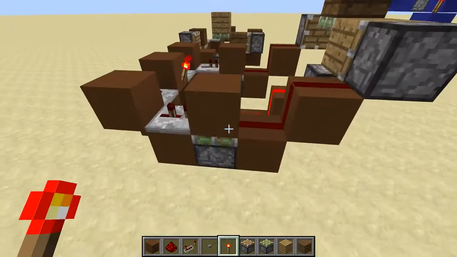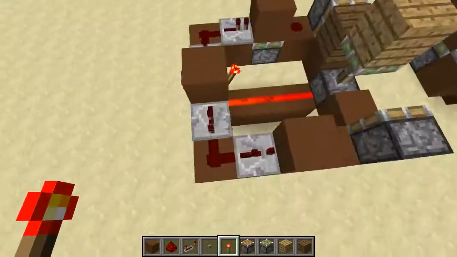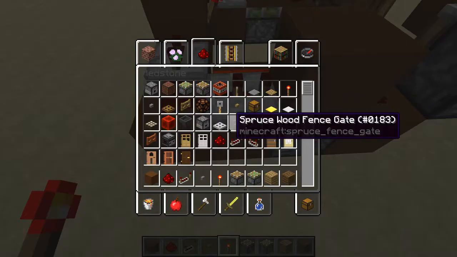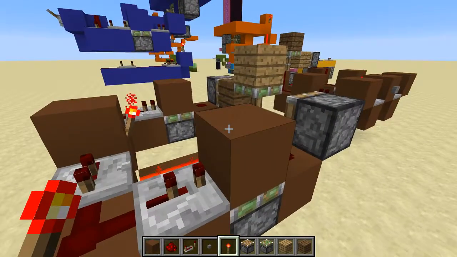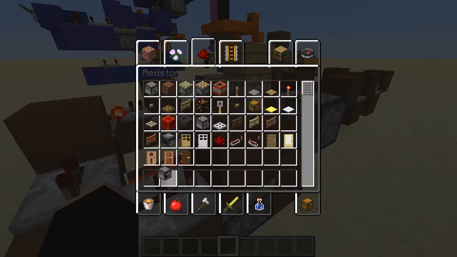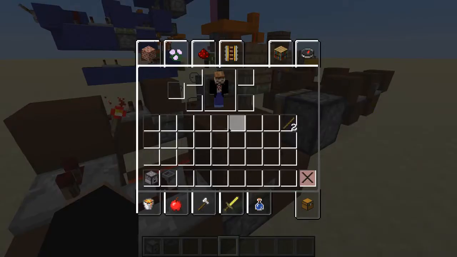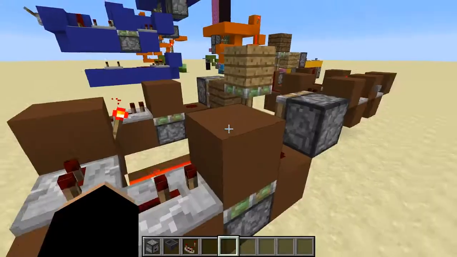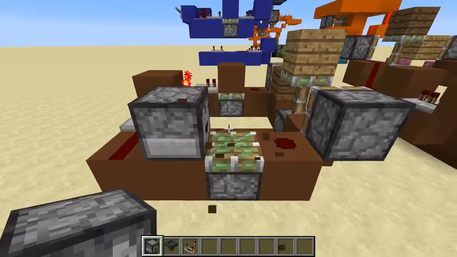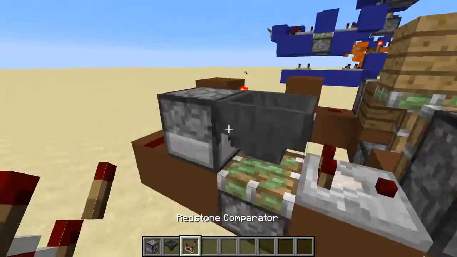I get the sense that these could work with the hopper-dropper monostables. As a matter of fact, let's test that out right now. So we're going to need dropper, hopper. We're going to need items to put in. We're going to use sticks. Each of them will go to stick. And we're going to need comparators and then that needs to be that.